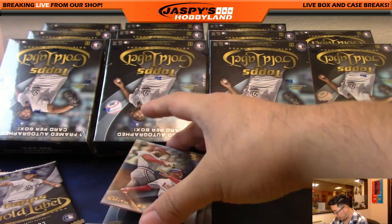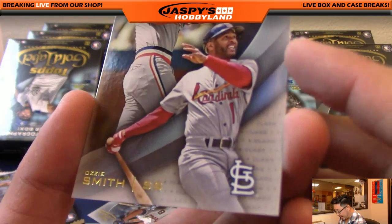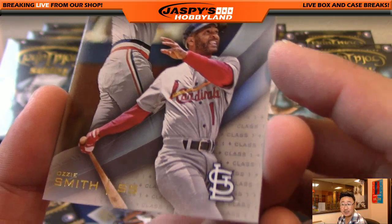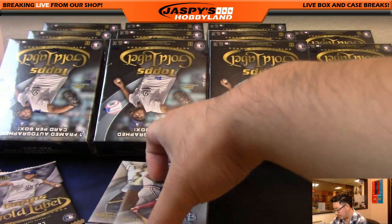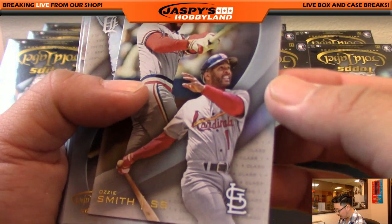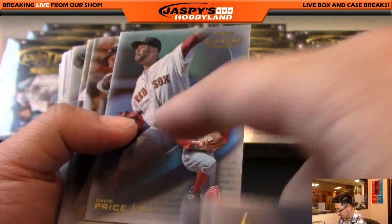So for example, like this Ozzie Smith right here, you'll see class 1 in the bottom right hand corner, right in the background, that text right there. Now some will be class 2, some will be class 3. Class 1s are like one every two packs or something like that, so they're the most common. Class 3 are the less common ones. But obviously there's a lot of cards, so we're gonna be flying through these.